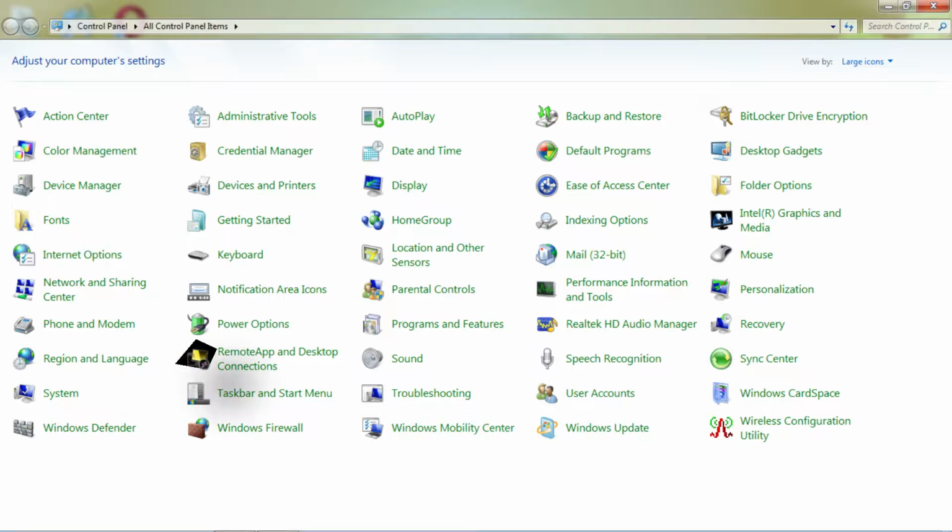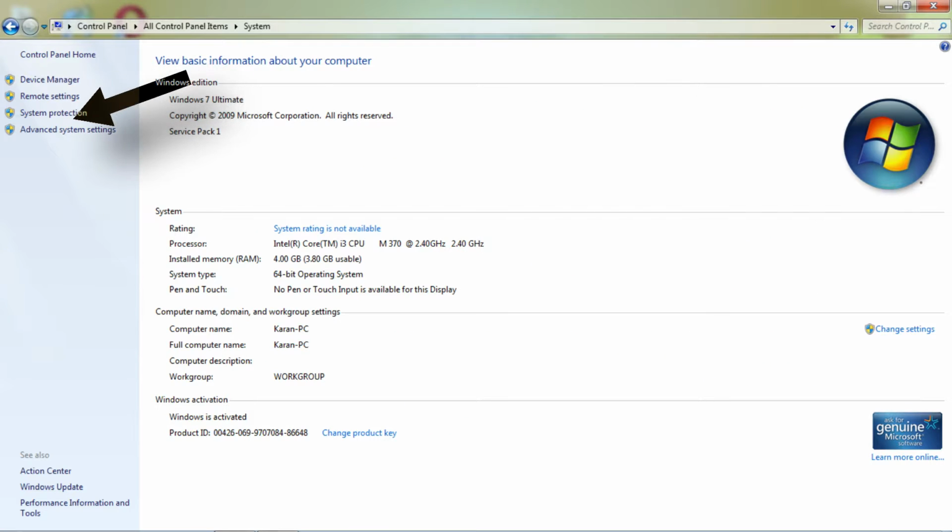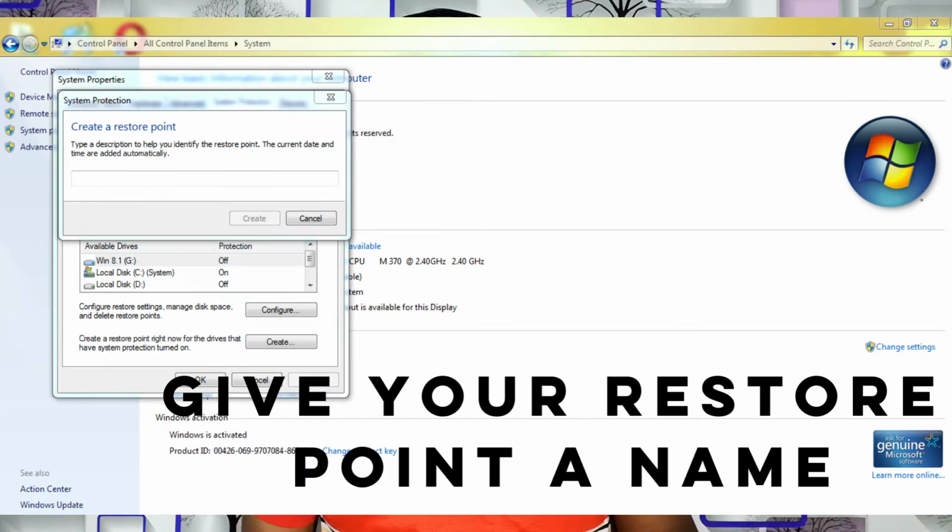Then I started the Windows startup repair and it suggested I roll back to a restore point that was created earlier in the system. Sometimes the system itself creates the system restore point, but many times you have to create it yourself. So if you want to create a restore point for your computer, go to Control Panel, go to System and follow the steps shown in the video, and you are set. You are done with your restore point. And it is really important for your computer.